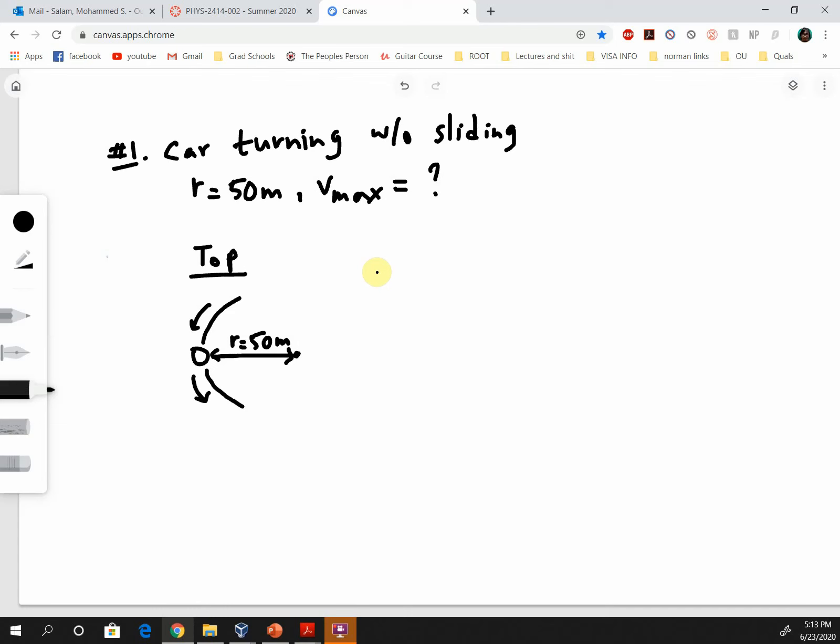What is the free body diagram in this situation? We can use the front view of the car to help visualize the free body diagram. From the front, we can note that the weight of the car is acting vertically downwards, and the ground exerts a normal force N on the tires. Since there is a centripetal acceleration, there must be a centripetal force causing that motion. This is our free body diagram with the axis chosen as plus x going to the right and plus y going upward.